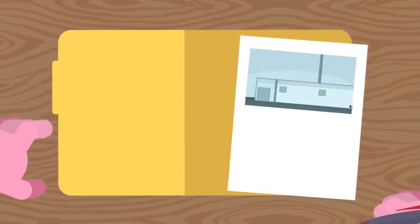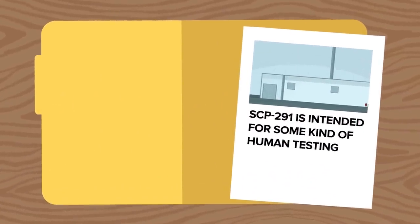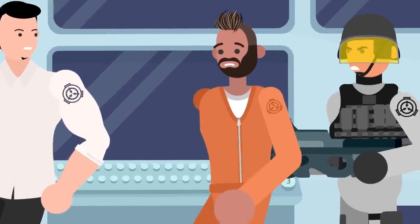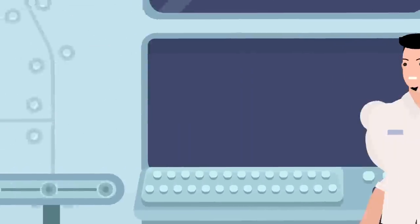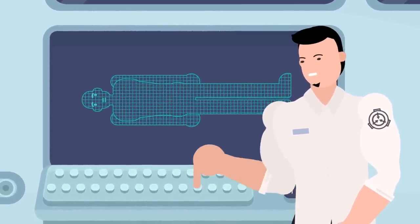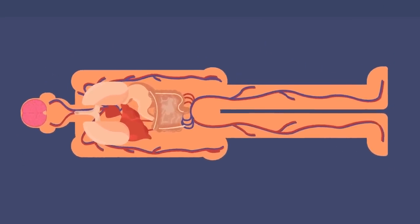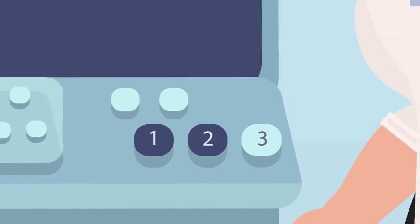Because initial observation indicated that SCP-291 was intended for some kind of human testing, a D-class test subject was selected for experimentation. The subject was instructed to lie down in the coffin and wait to see what would happen next. The display screen lit up, depicting a grid-lined image of the test subject. Buttons along the console board adjusted the image, showing the skin, muscles, and organ systems of the person in the coffin. There were no words or numbers on the screen, and all of the buttons appeared to have only two settings: on and off.